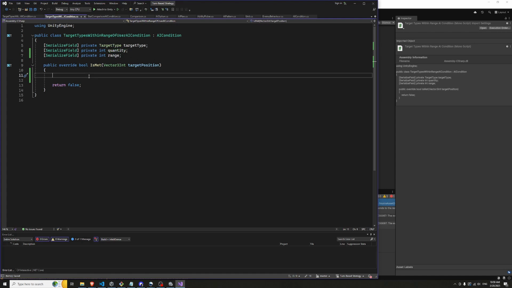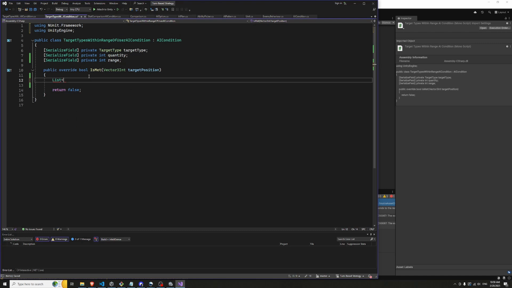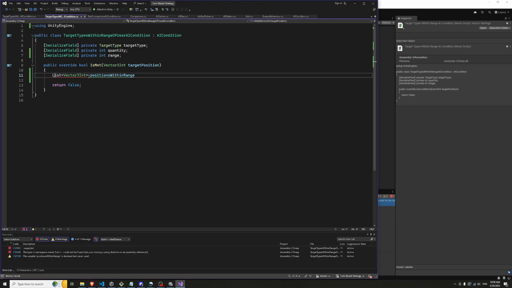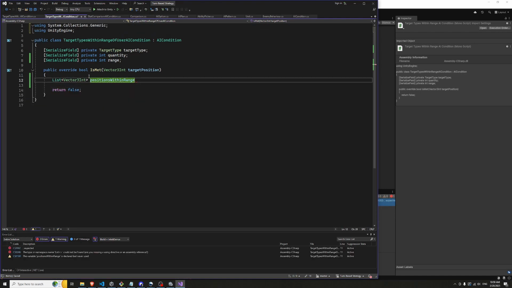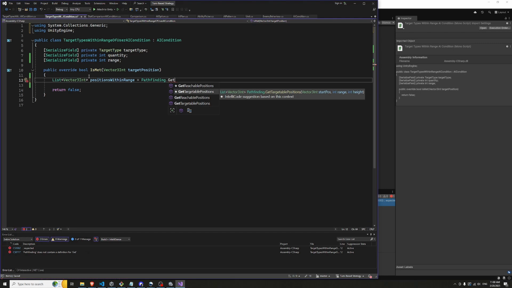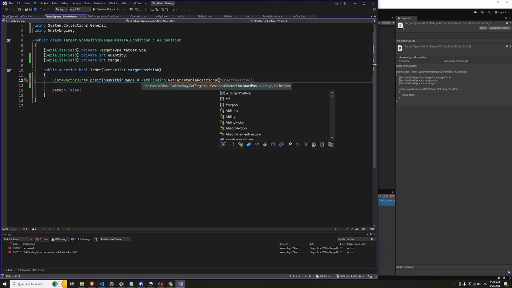So let's see. So it's to be positions within range, and then from that we need to do pathfinding. I guess targetable. Yeah, get targetable positions.